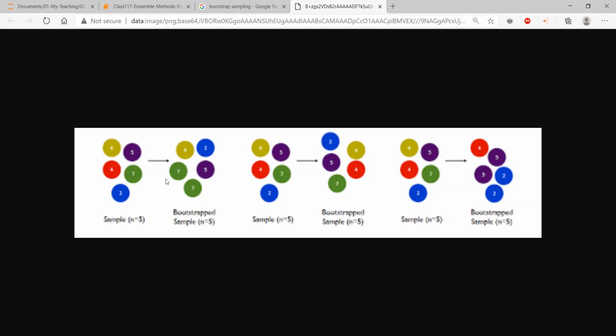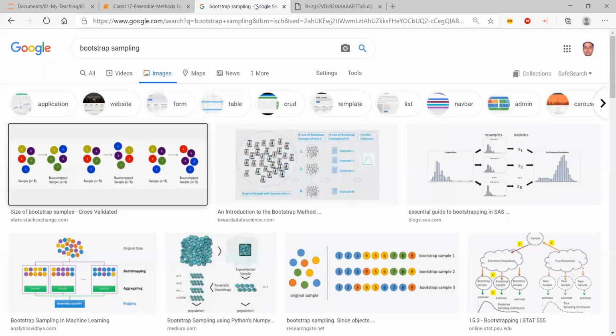So what I am doing over here is, I have a sample of 5 items: 1, 2, 3, 4, and 5. And I have bootstrapped it. Rather than taking one item always once, I'm taking one item twice. This is one way to bootstrap, in which I mix and match things so that I can maintain the variety as well as not maintain the variety.